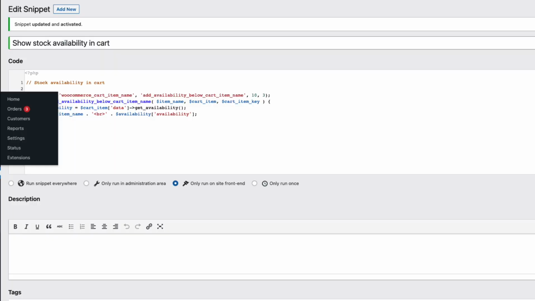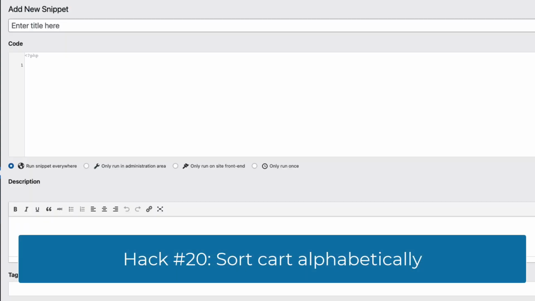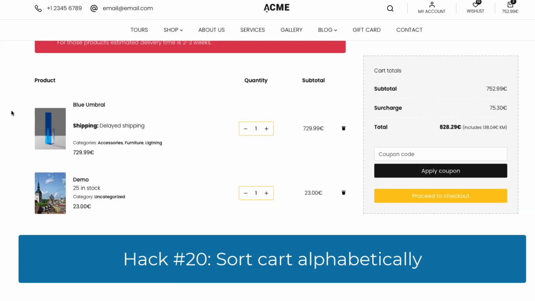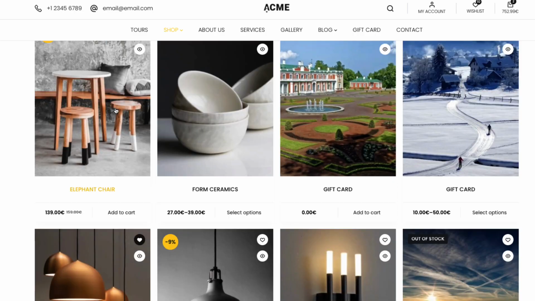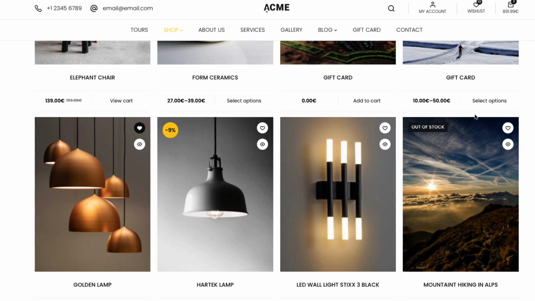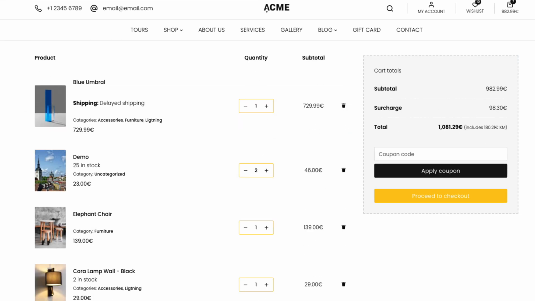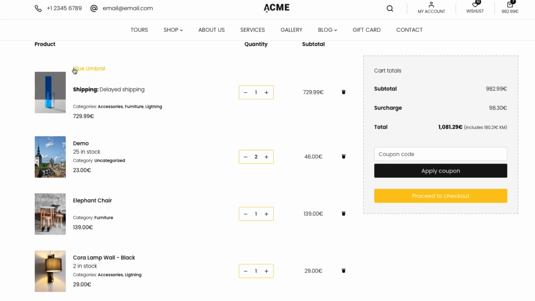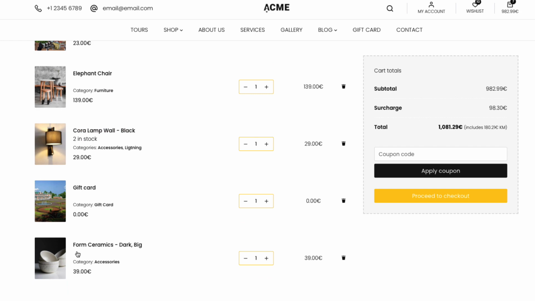Okay, back to the snippets. We have only 2 snippets to go. And that means hack number 20 is we're going to sort our cart alphabetically. Let's take a look at what I mean by that. I'm going to add some random products. This one. I'm going to go back to the cart. I added a bunch of products here. As you see, this one starts with B, D, E, C, G, F, and so on.